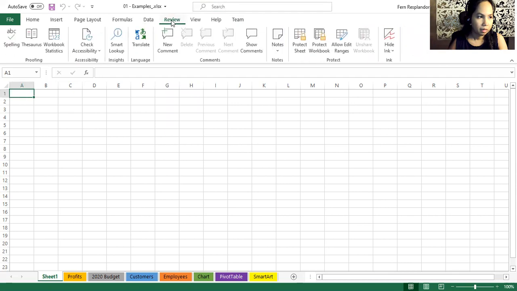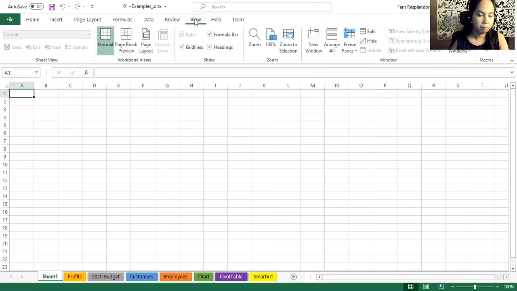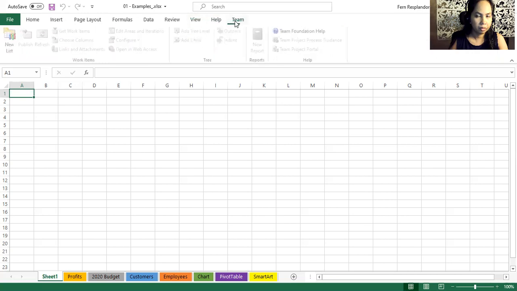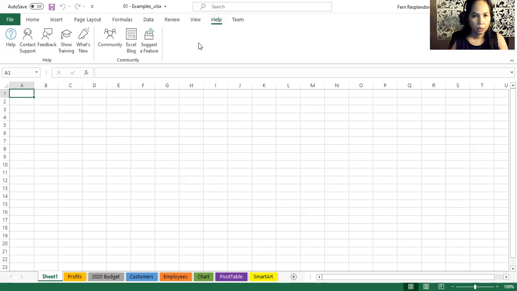The Review tab, as the name suggests, for example, we have to conduct some spelling check in that case. And we also can protect worksheets, protect workbooks if you wish to. Now, there's a View tab here, just next to it. And this really shows how we change the way we see the data. And we have this Theme tab, which you might or might not use, but let's ignore that for the moment. And then lastly, we have an expanded Help system showing lots of opportunities for tracking down information on something that you need to know. Okay.